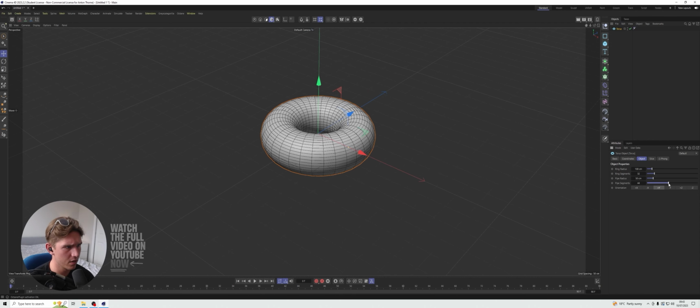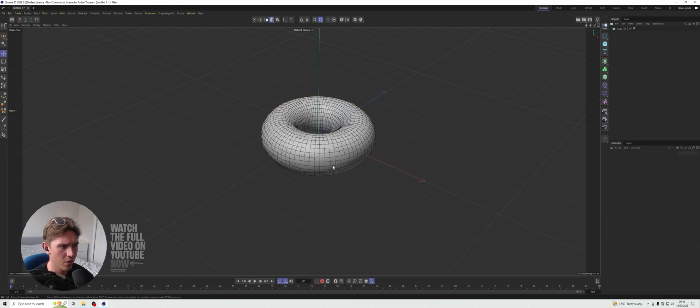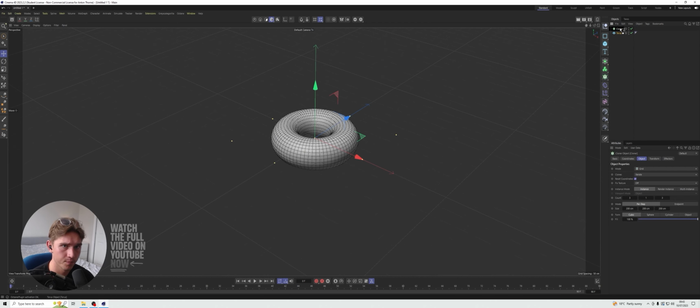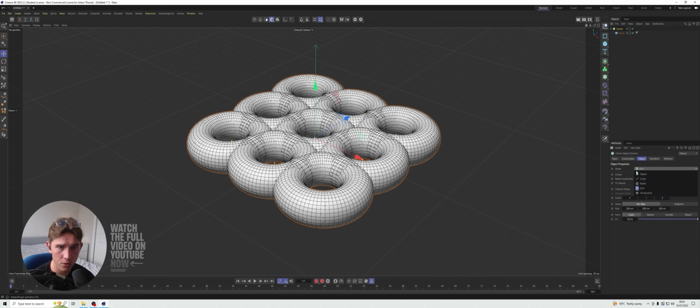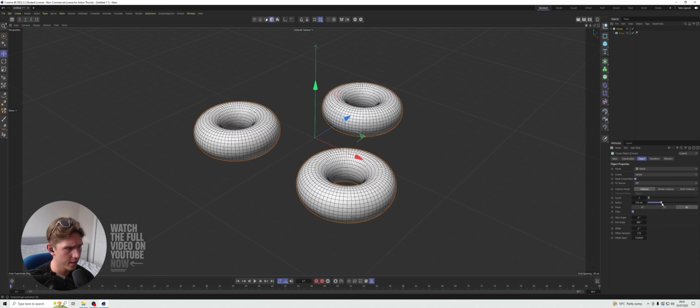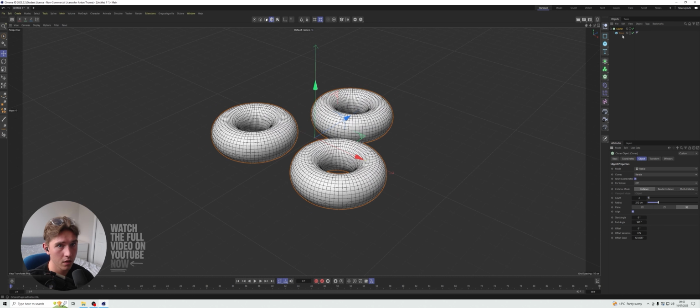So to start off with, let's just make something usable, something like that. We want these squares to be as uniform as you sort of can get them at this point. And then we can drop this into a cloner just to create a few multiples. Set this to radial. Let's set the count to something like 3 and then work up from there.